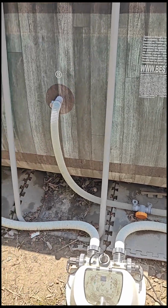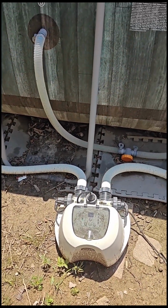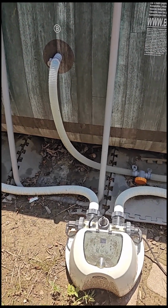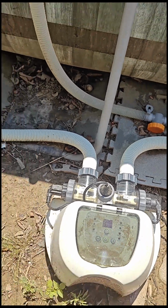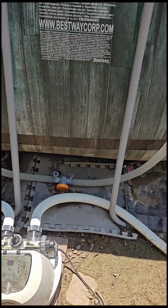And what I've been using for several years, it just got finished raining a couple hours ago, so it's still kind of nasty down here. This is a saltwater system. It is currently sleeping. We'll turn that on, and you'll be able to see it where it makes chlorine.